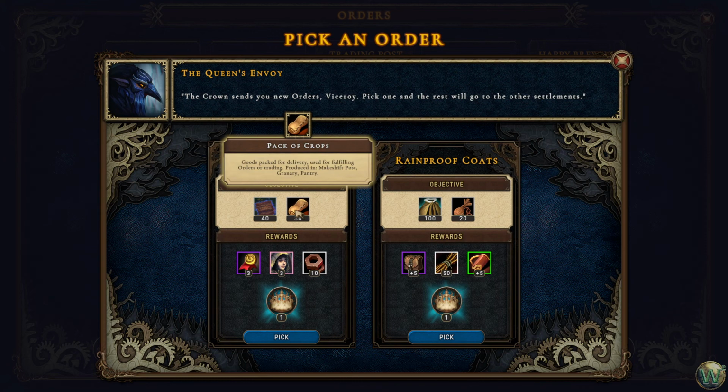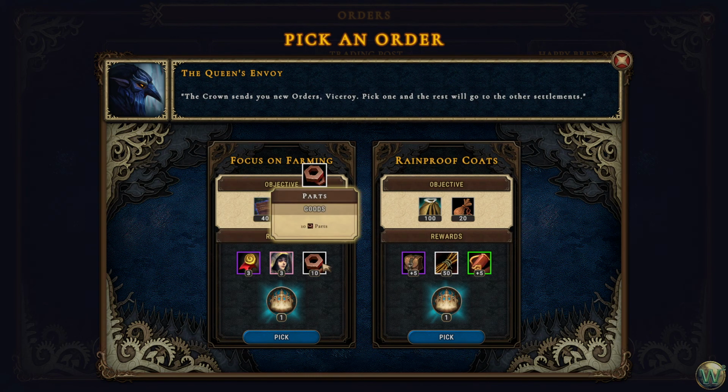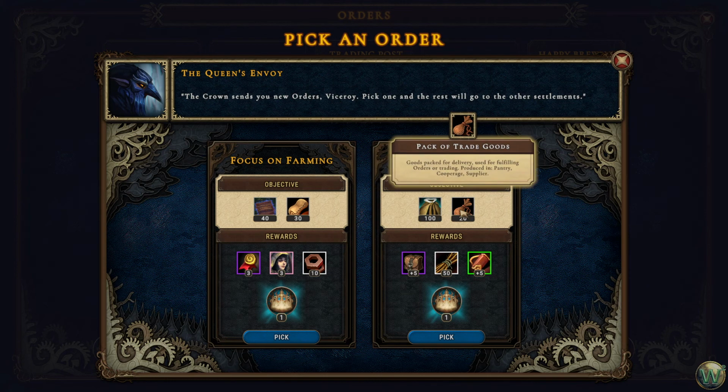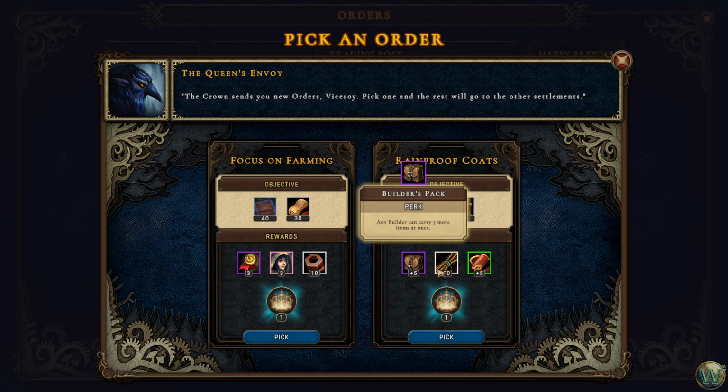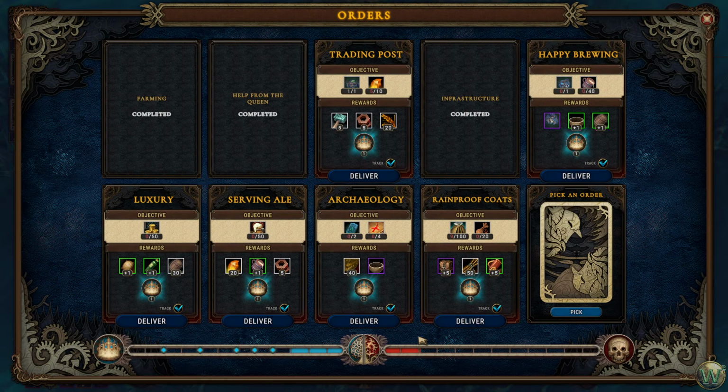Bunches of farms and some crops gets us humans and a nice global resolve bonus and some parts. Or a bunch of clothing needs fulfilled plus 20 trade goods. Gets us bonus to builders, some reeds, and a bonus to woodcutters. That would be useful. I think I'm going to go with this one.